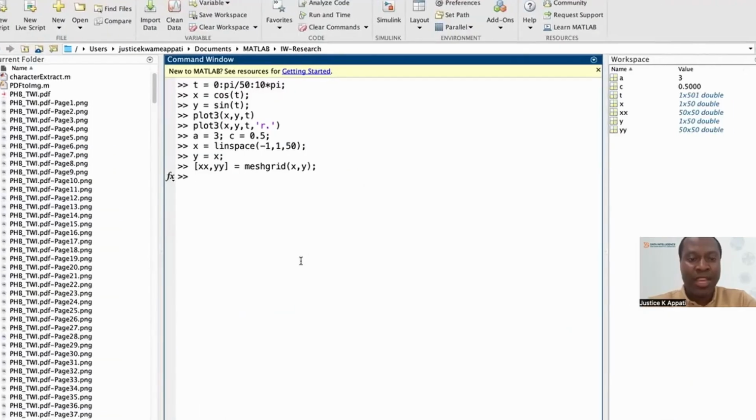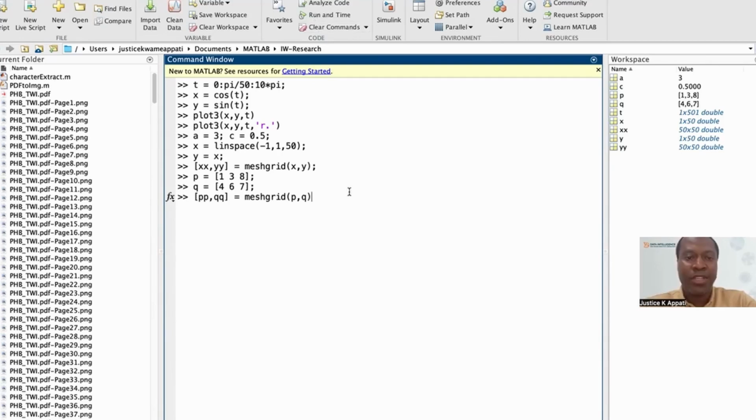Let's go in there to observe something small for ourselves. I'll do P is equal to 1, 3, 8, and then Q is equal to maybe 4, 6, 7. So PP and QQ, these are just variables, equal to meshgrid. I'll open up this for us to look at what's happening, P and Q. Then I hit enter.